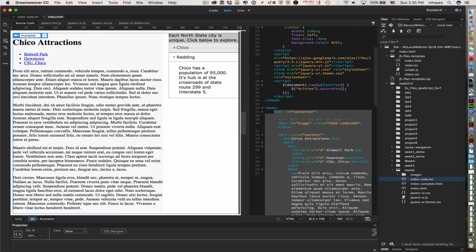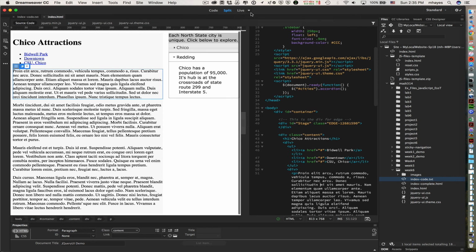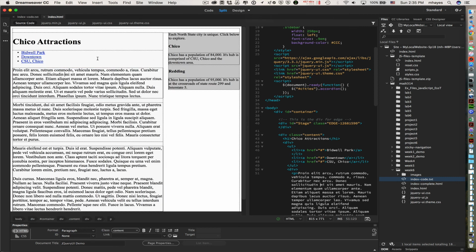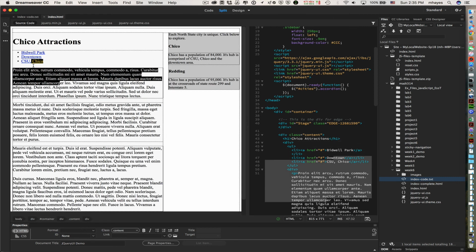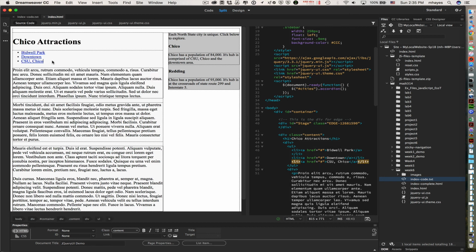Okay, let's keep moving. We're actually almost done. We just want to go add some tabs now. So I want to look over at this side, and I'm going to go back over to design, which is easier to work on my page. I've got all this over here on the left-hand side. So my UL, there's my links that I'm going to click on.